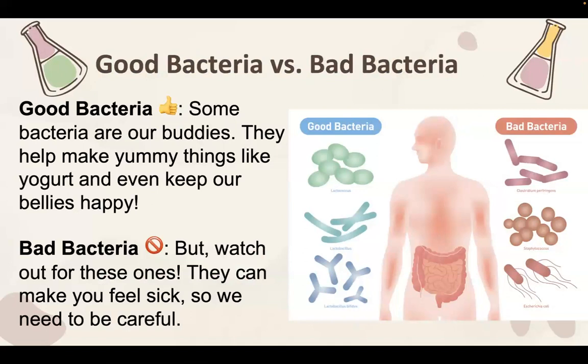Imagine the bacteria are like superheroes with different costumes. Some wear a thumbs up sign because they are good guys. They help to make yummy things like yogurts and cheese, and they keep our stomach happy. But there are also bad bacteria with a stop sign. These are the bad guys because they are the ones that make you sick, make you want to vomit. So we have to be very careful with the bad bacteria over here.